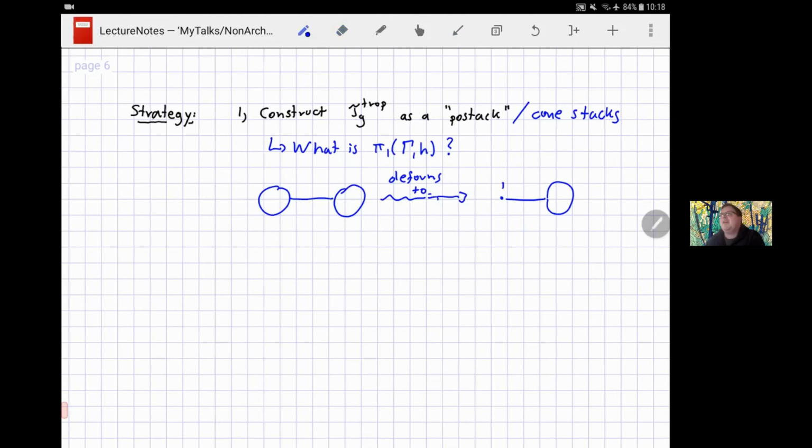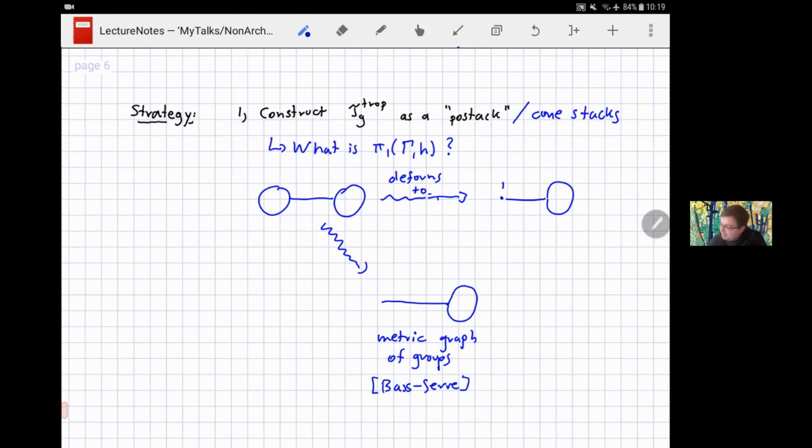The way to take care of it is to not look at this deformation, but rather to look at a different deformation of the tropical curve, namely not to a tropical curve like this, but rather to a metric graph of groups. So what's a graph of groups? That's a notion that has been introduced by Serre and further studied by Bass. It really is just a graph with decorations by groups at vertices and edges and connections between them.